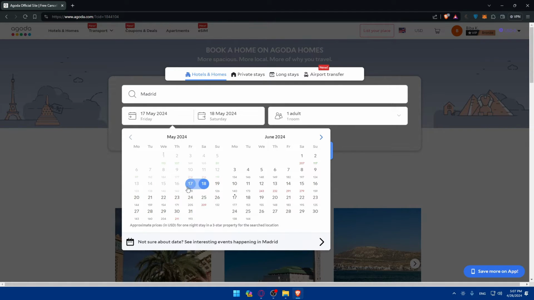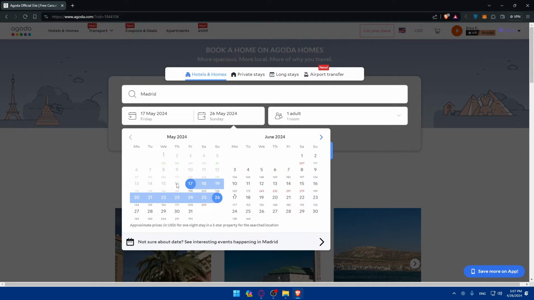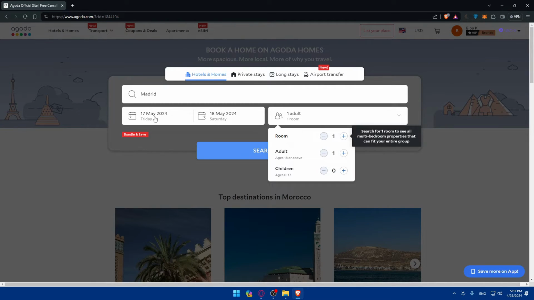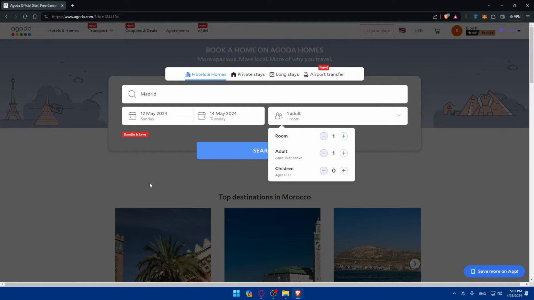And the days, I'll just do maybe, from, as an example, what should we choose? So maybe from this date to this date. Of course, if you want to change it, you'll be able to change it whenever you want. For example, you just click on it and you'll be able to change it however you want. Let's say I'll just look for the cheapest price. Maybe as an example, from 12 to 14. Those have the cheapest prices here.